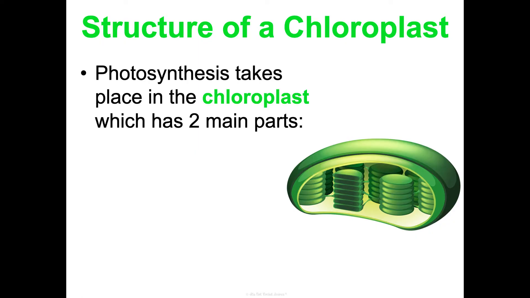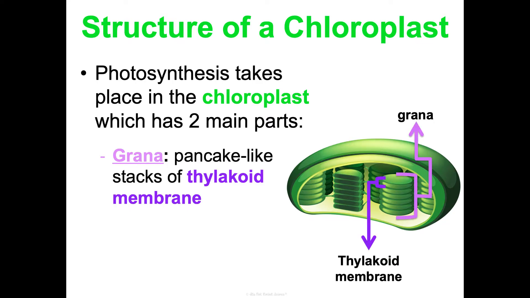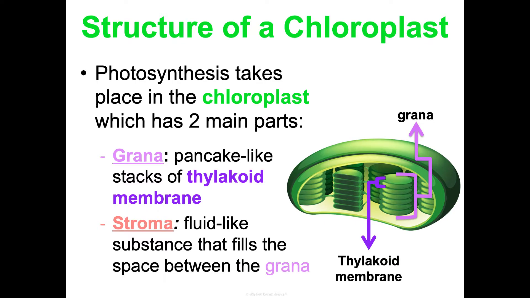This is all going to go down in the chloroplast. There are two main parts of the chloroplast and two main steps in photosynthesis, so one happens in each. There's the grana and the stroma. I like to think of it as the pancakes and the syrup. Grana looks like stacks of pancakes — a grana would be this stack here — and each individual pancake is called a thylakoid membrane, and that's where the first step occurs. Step two is adding the syrup, so step two of photosynthesis happens in the fluid part, which is the stroma — the fluid surrounding the stacks of thylakoid — and that is where the second step is going to occur.